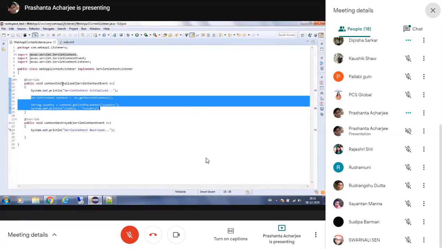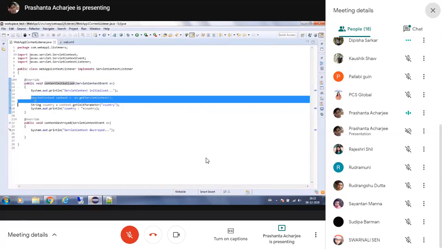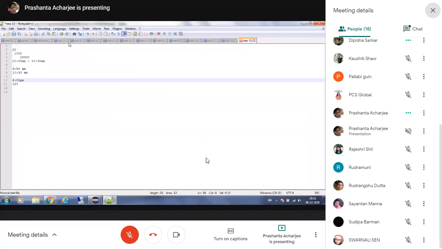So when context is initialized, you just fetch those 20,000 records into your context object and store them in cache memory for fast performance. Now, from 10 a.m. to 10:30, 20,000 employees will come to your office.